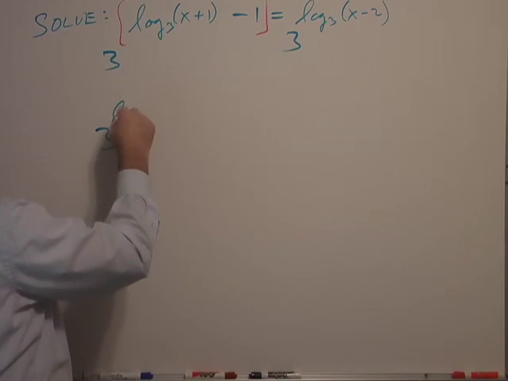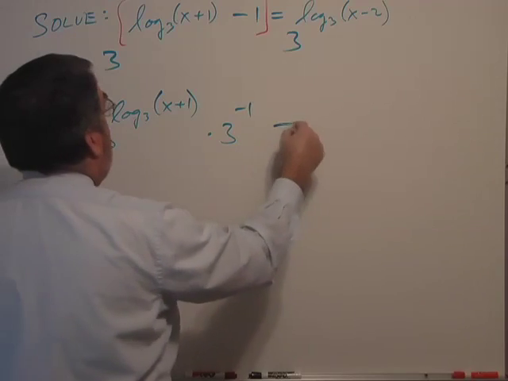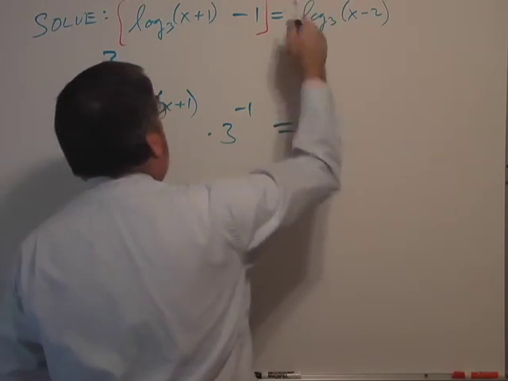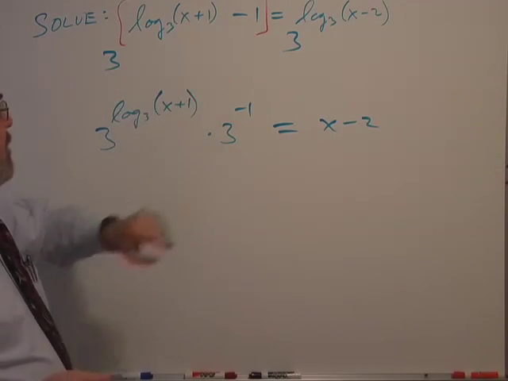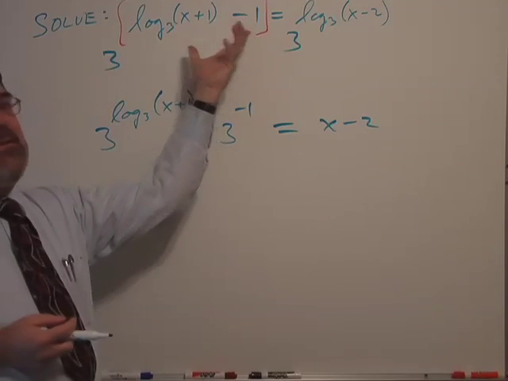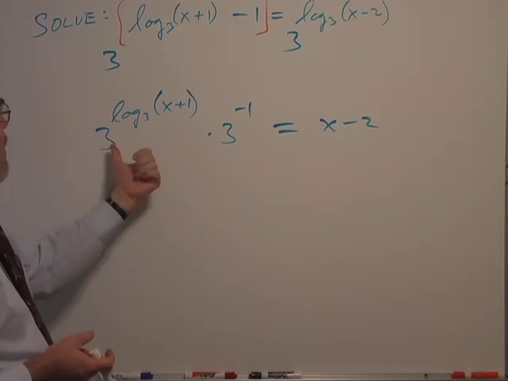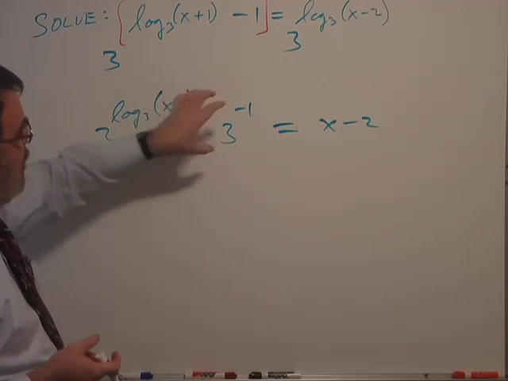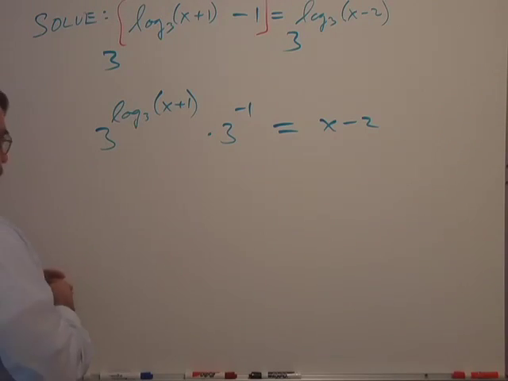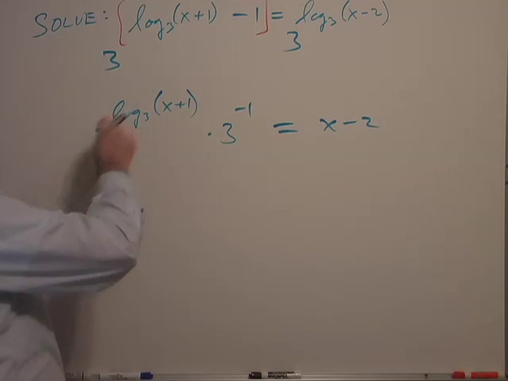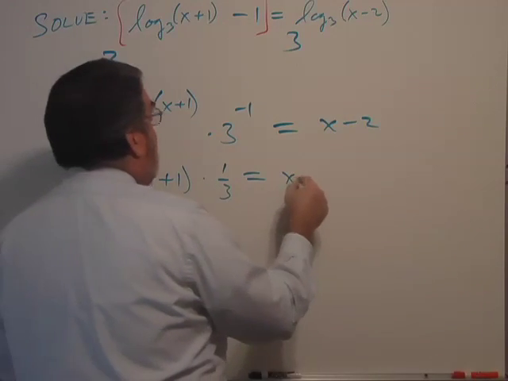Now over here it gets a little funny because I'm going to split up this exponent. It's really 3 to the [log base 3 of (x+1)] times 3 to the (-1). And on the right side the logarithms cancel. The log cancels the 3 leaving just (x-2). So here's where I think some students will get kind of messed up here, because you're not used to looking at strange exponents like this. But this works, because remember that when you multiply two numbers of the same base you add exponents. If I added this part to -1 I would get that expression, so I could take it apart this way.